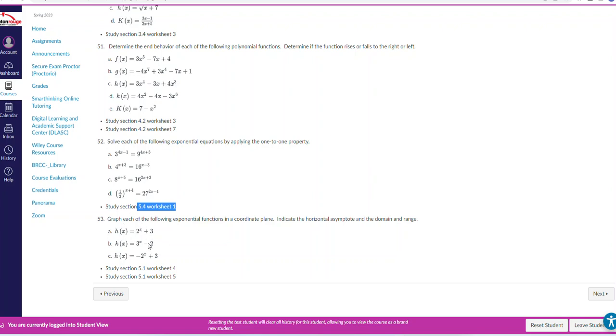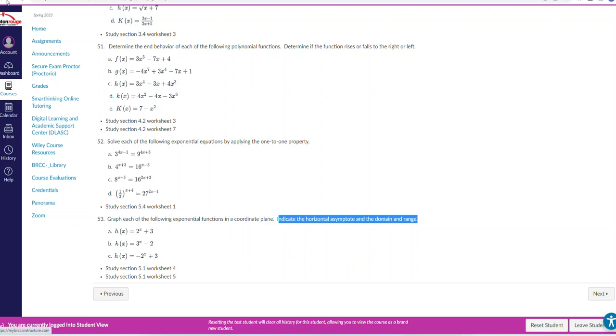Problem number 53 is not on this test, but there's always one on the final exam. Now this, I believe, is not graded or maybe graded next week. I can't remember. No, actually, it had to be turned in this week. That's right, it is turned in this week because some of you already turned it in. Don't forget, though, it is telling you to indicate the horizontal asymptote and to graph it. So you will have to graph the horizontal asymptote on the final exam. But for test number 4, 53 is not on it.